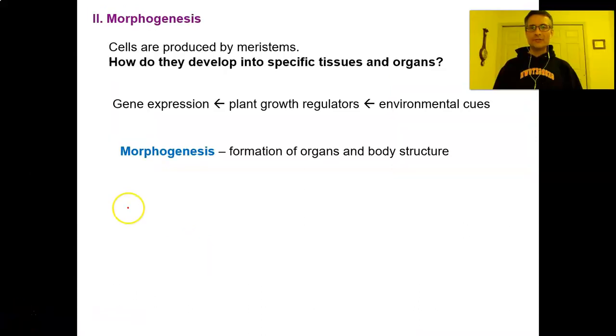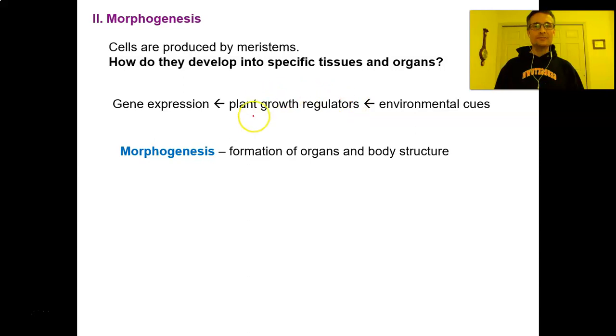We understand what meristems plants have, and that these meristems are producing new cells. Our next question becomes, how do these new cells that are produced develop into the specific tissues and eventually into the specific organs that we have in a plant? There are several influences on these cells that cause them to develop in particular ways. Certainly we can think about how genes are expressed inside these cells that cause them to take on particular differentiated forms. It turns out, though, that the genes that are expressed can be influenced by a number of plant growth regulators, including plant hormones.